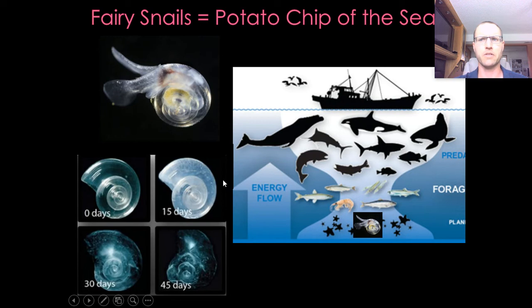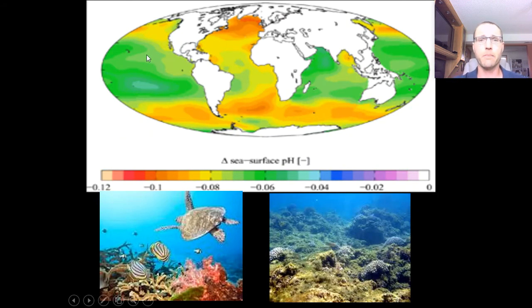Said, that's more than 50% of human protein comes from it. Now, that's a worrying pattern when we look at where the pH has dropped the most. You can see that in the oranger areas, that's where the pH has had the most drastic drops. That's where it's becoming the most acidic. And look where it is. It's off the East Coast, off the West Coast, but it's mainly in the cold oceans.